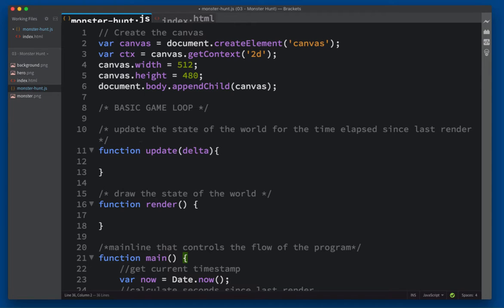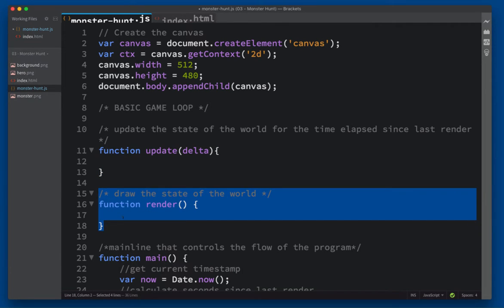But a basic game loop starts with where we look at, well, what does the state of the world need to look like? Where are we positioning our objects? What's going on? What are we listening for? And then we're going to have some response to some keyboard events in this case, which is going to change the state of the world. So we continue to update the state of the world. What does it look like? Where do our characters move to? What's different now? And each time we update, we're going to need to render or draw.